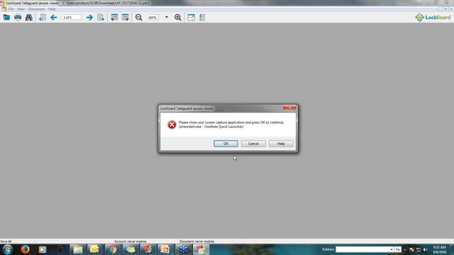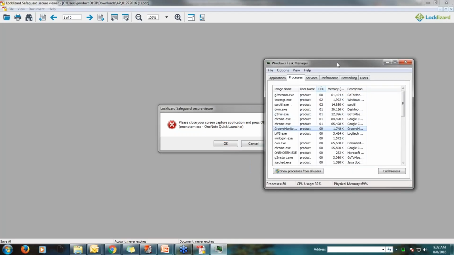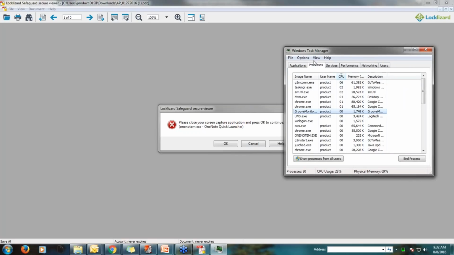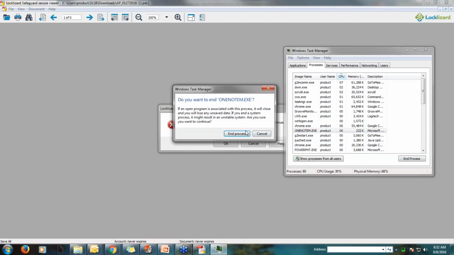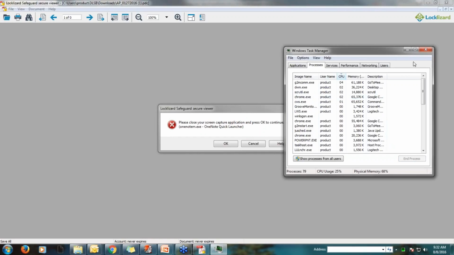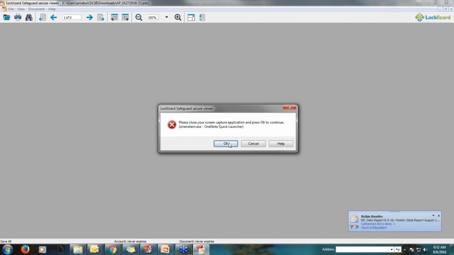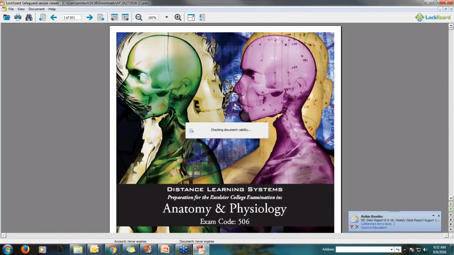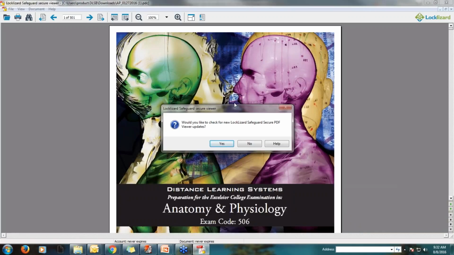Control-Alt-Delete on your keyboard, and you'll want to start the task manager. And once that comes up, you'll click on the Processes tab, and you're going to look for that OneNote.m.exe, which is right here. And once you click on it and highlight it, you're going to end the process. And then you're going to confirm, yes, I want to end the process. And once that is done, you can close out of the task manager and then just click OK, and then your tutorial should open up. You should only have to do that once. It's not going to happen every time. So once it's fixed, you should be good to go the rest of the time.